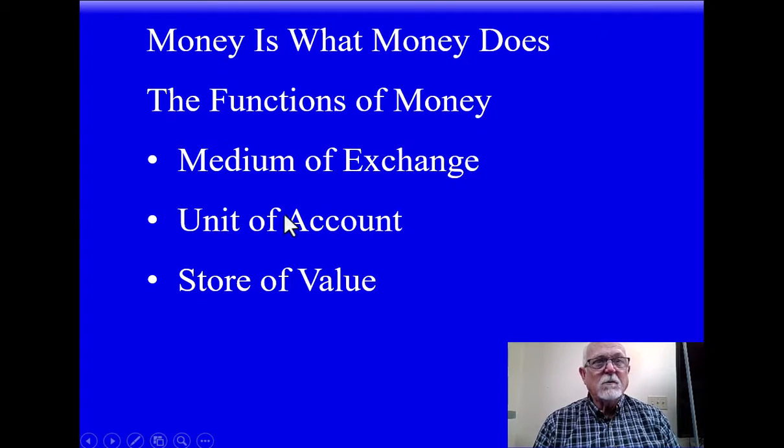So money is a unit of account. The $20 is money, and it's a unit of account. It's a measure of money. The $20, the dollars. Store of value. Yeah, I can take those little green pieces of paper and hold on to them, or preferably put them into a savings account or some other way and store that so that in the future I can pull that out and then use that to buy things. So it represents future purchasing power. So things that are money have the functions of being a medium of exchange, unit of account, store of value.